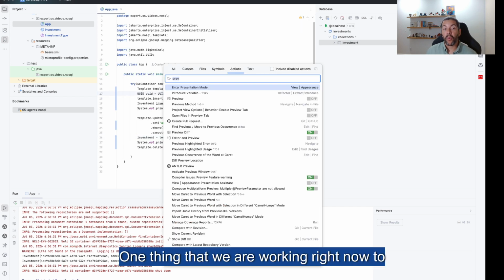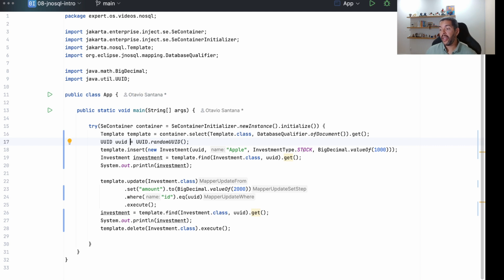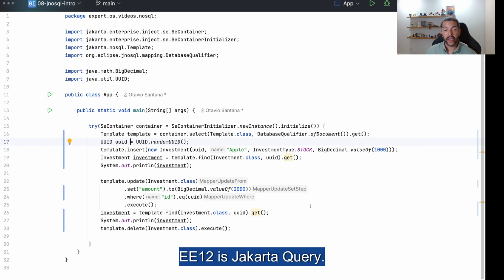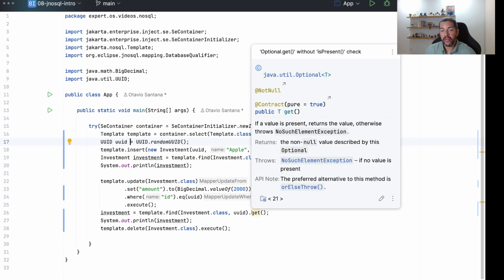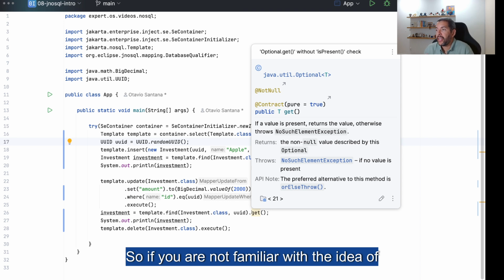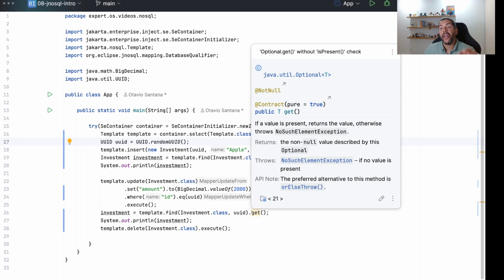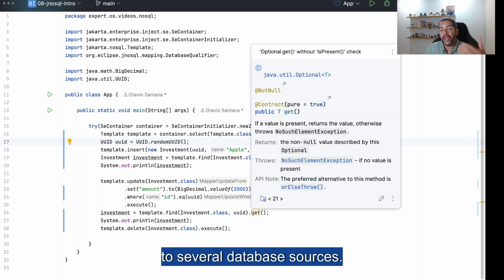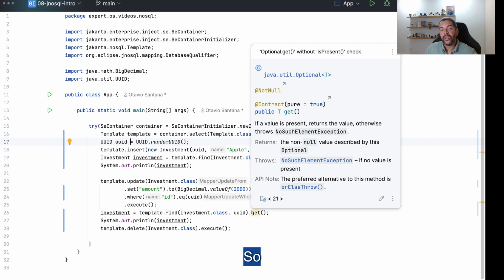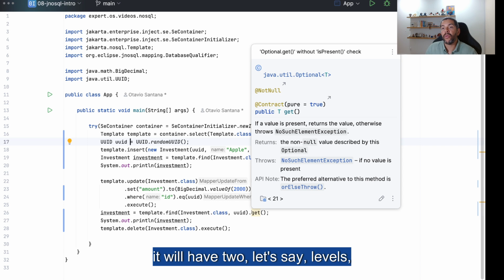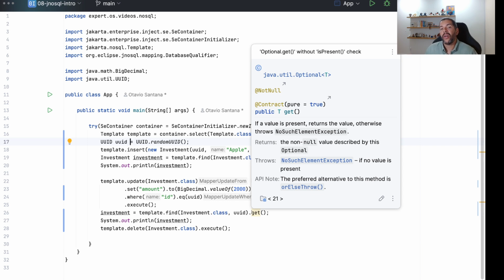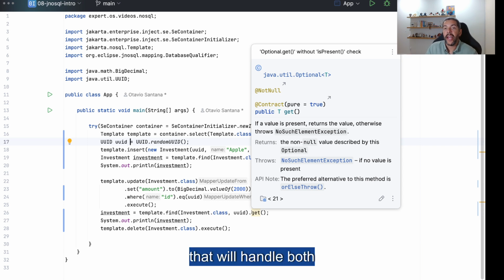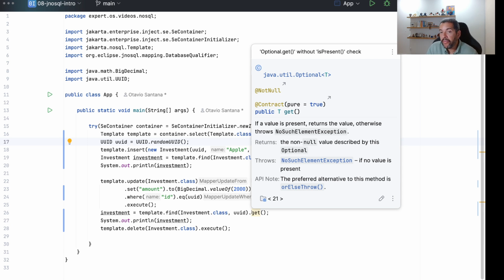One thing that we are working on right now for Jakarta EE 12 is Jakarta Query. So if you are not familiar with the idea of Jakarta Query, it is having a single query that will communicate to several database sources. So it will have two, let's say, levels, the commons, that will handle both NoSQL and Jakarta Data.